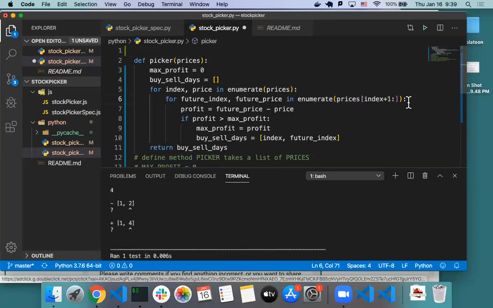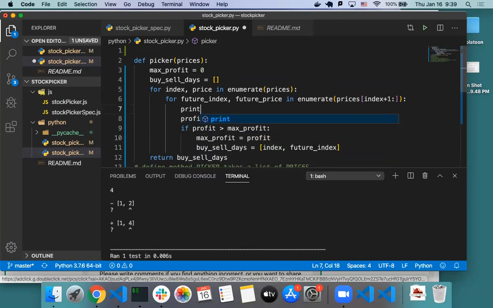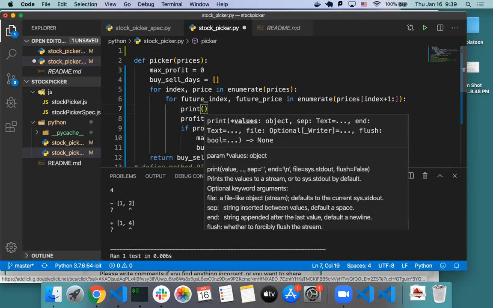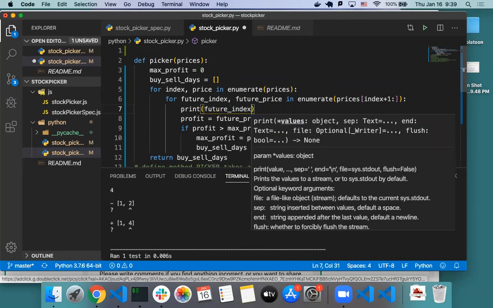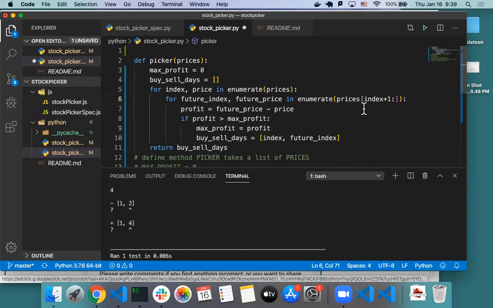And then maybe every time we loop through it, we print out future index. And then we might see, oh wait, future index starts at 0. We don't want that. The problem is we have to keep running the program over and over again until we can figure that out.